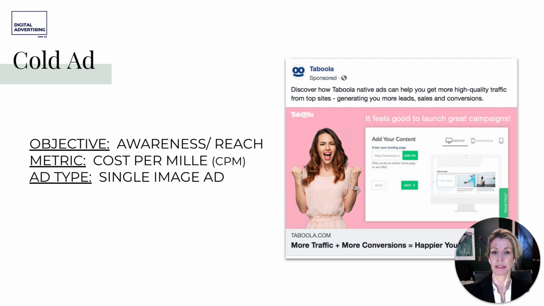And it's pretty generic. "Discover how Taboola native ads can help you get more high quality traffic from top sites, generating you more leads, sales, and conversions." Great call to action, or I should say headline, and a catchy image there of the girl who's excited, the colors, using words like you and your, and the headline there in the bottom of the ad as well. The secondary headline is really powerful. So an example of a cold ad served up to people who've never heard of them before.